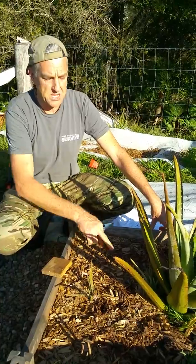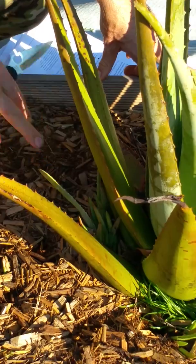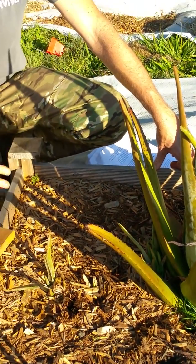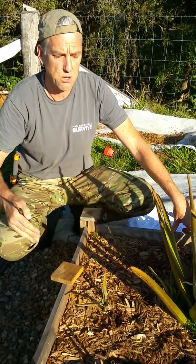The other good thing about travelling with it is that you can cut the leaves and they last a long time wrapped in their outer leaf. The plant grows sucklings — you can see some sucklings growing down here from the plant. You can actually remove those and they can survive without dirt, soil, or water for a long period of time, so it was a fantastic plant for the traders to travel with.